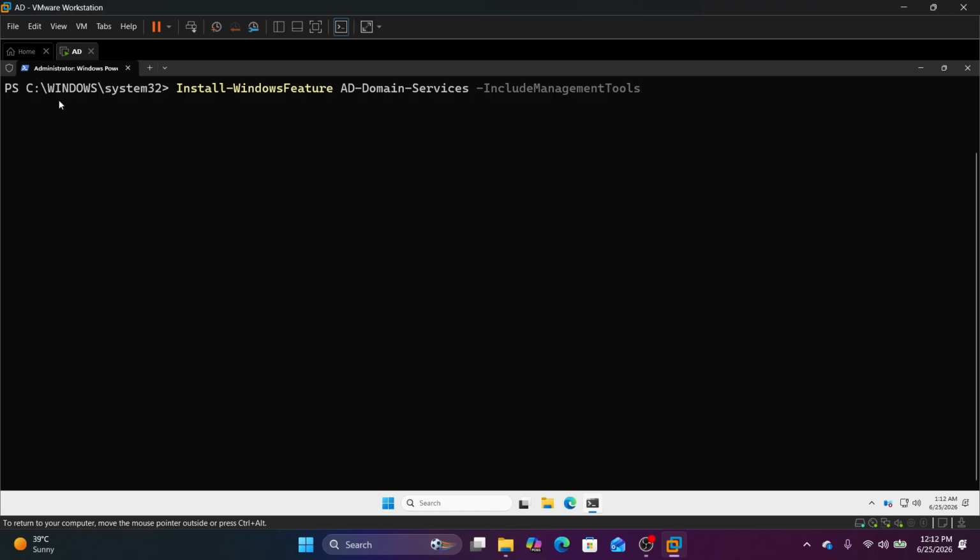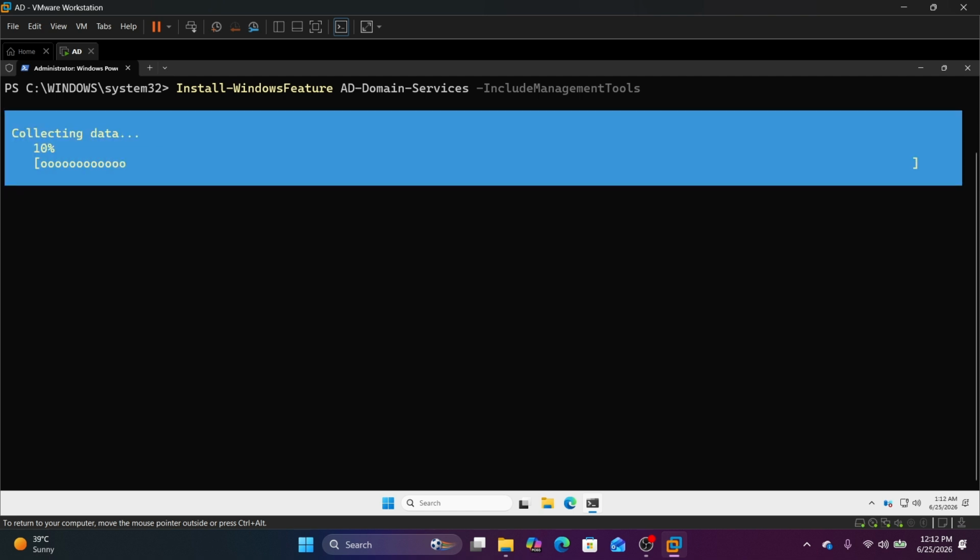Install-WindowsFeature AD-Domain-Services -IncludeManagementTools. Let's hit enter and see what will happen. It's going to install Active Directory Domain Services and include all the tools. Right after the installation, I will show you the things that we get from this command.